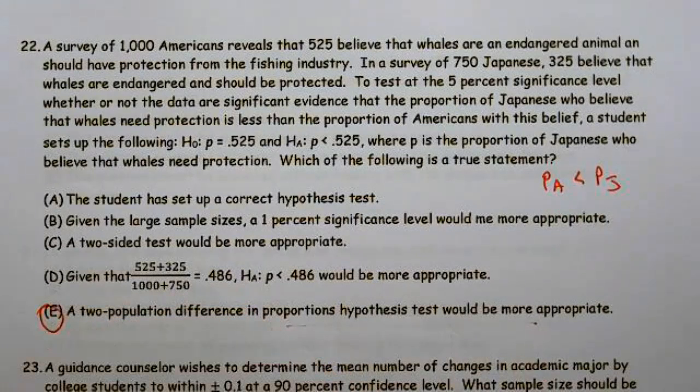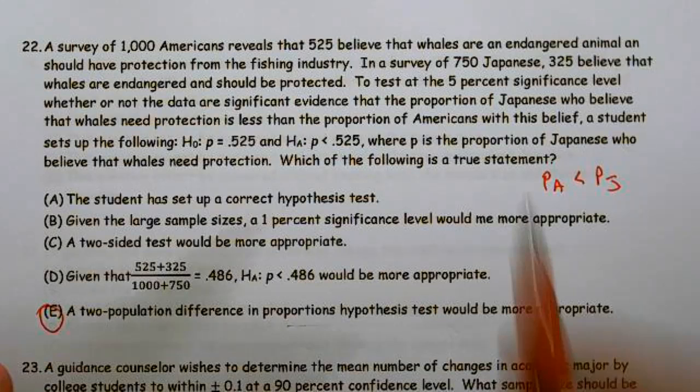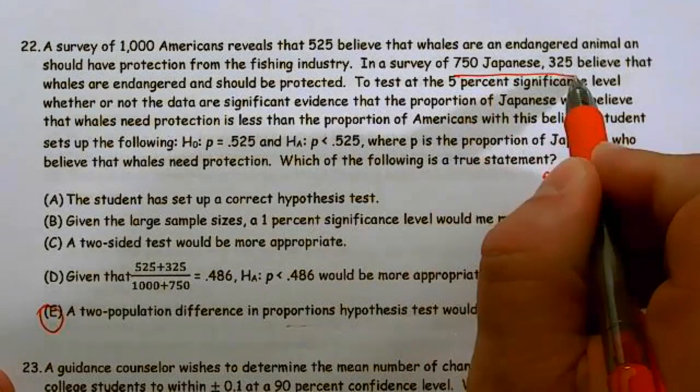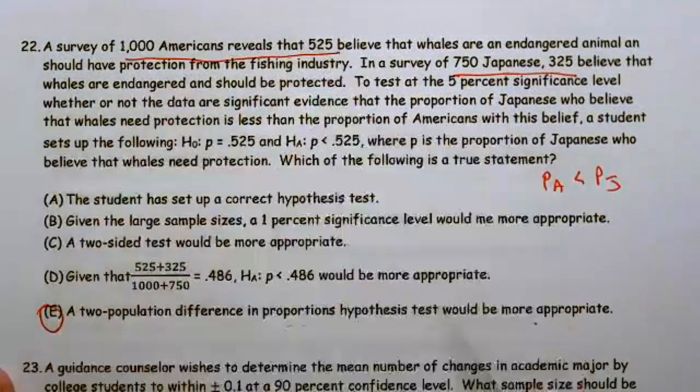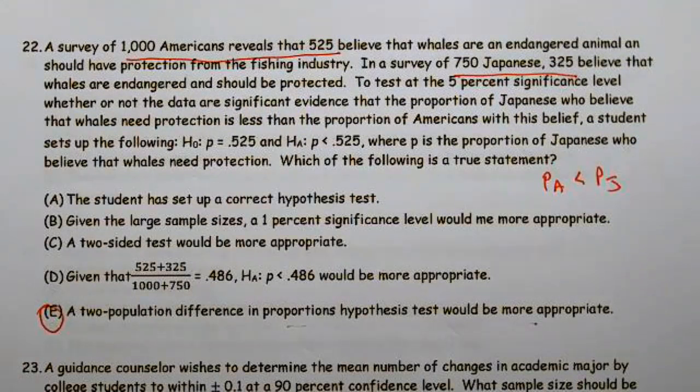This is not a single sample, all right? There's not an initial claim. Now, if there was an initial claim that 52% of the world believed this, how does Japan compare to the 52% of the world? We could do that or something like this, but we are actually comparing the Japanese population to the American population. So consequently, we have two proportion groups, and a two sample test in this case makes much more sense. Further, we have a survey of Japanese and we have a survey of Americans. So we have two independent samples.